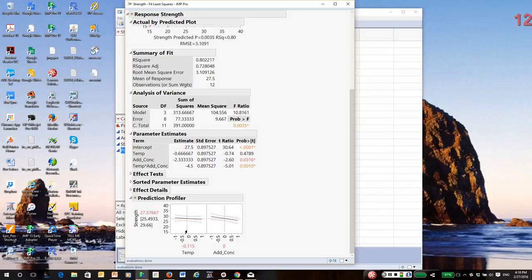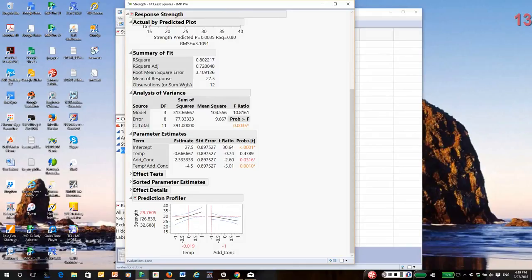So I'm going to start by essentially putting them both at about zero. Notice temperature, and this is where one can be fooled, has a flat line. It means the slope is essentially zero, meaning it looks like temperature doesn't have any effect. But as I said, be careful. This is highly misleading. So what I'm going to do is click and drag additive to its low temperature.